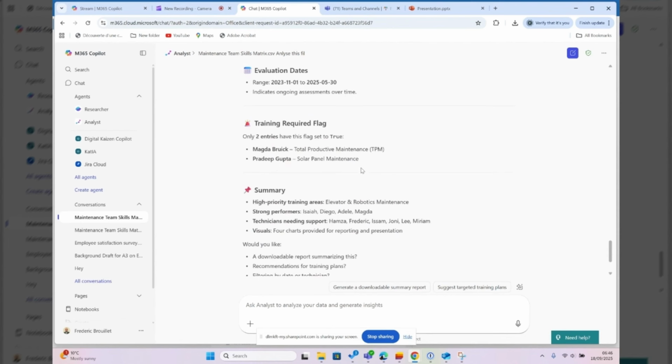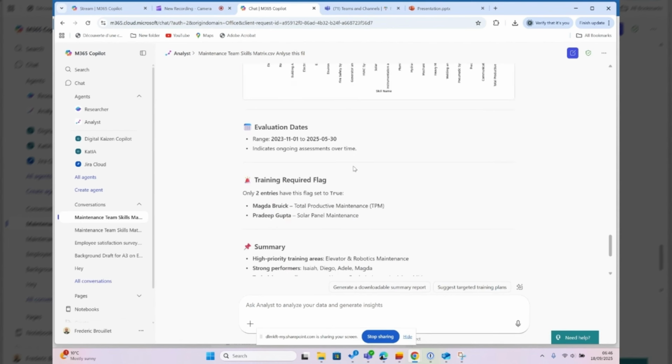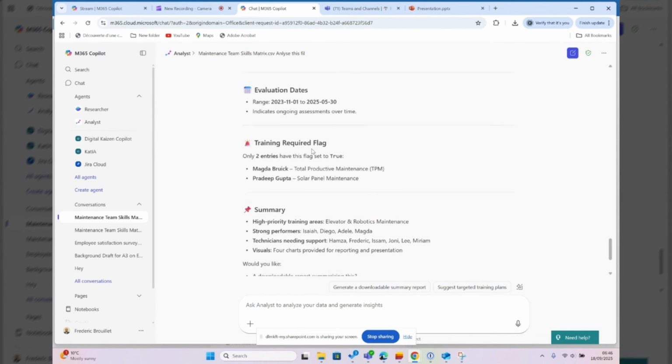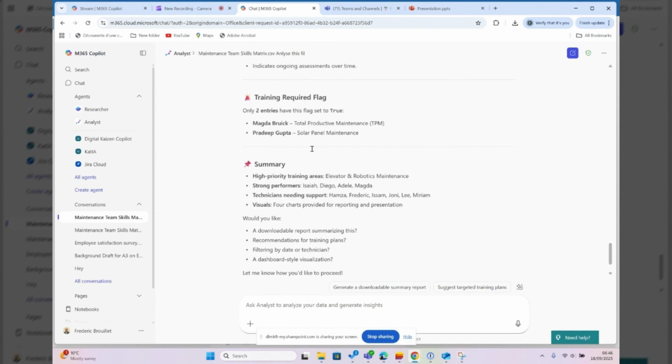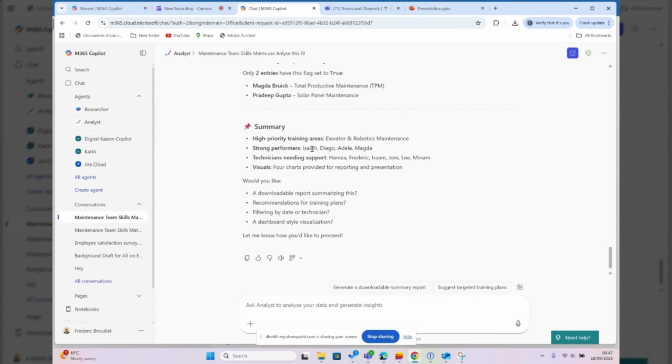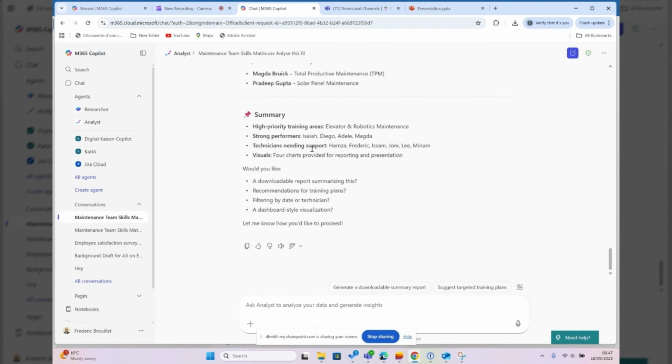if I decide to continue forward, the system will present me with information about when this specific analysis was actually completed. It will detail where the underlying data comes from, and it will also show if there are any particular people who have been flagged as needing to take mandatory trainings or follow-up courses. And it will give me a summary. So from there, what's also quite interesting is that it will suggest additional actions by saying, okay, do you want me to recommend a training plan for your team? So we'll be able to do that maybe as an additional action.